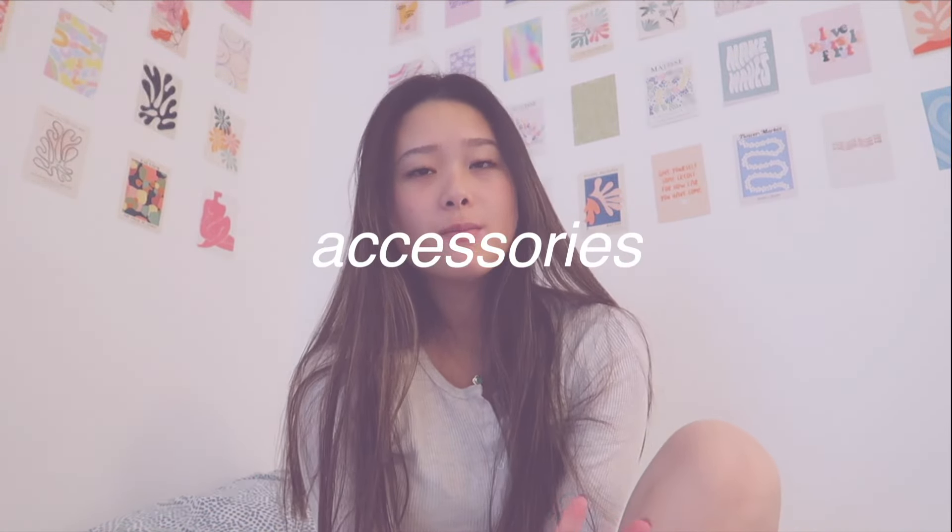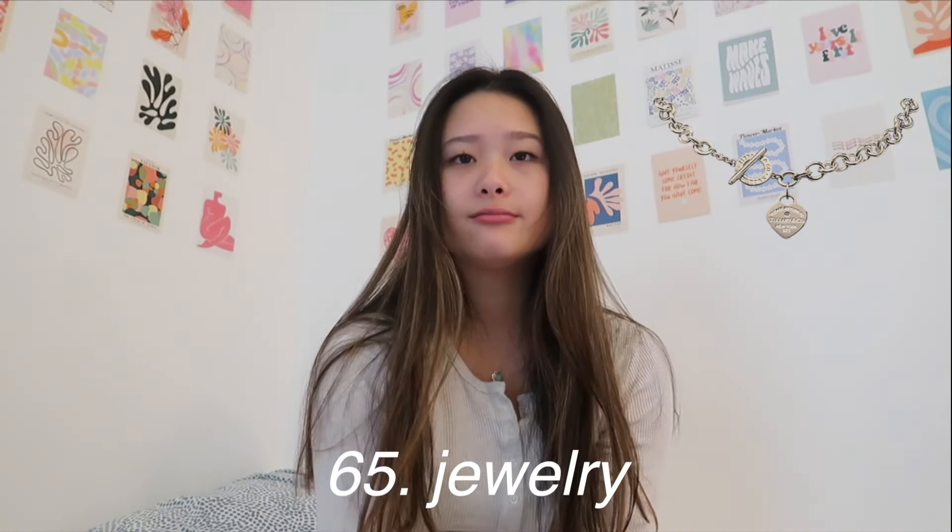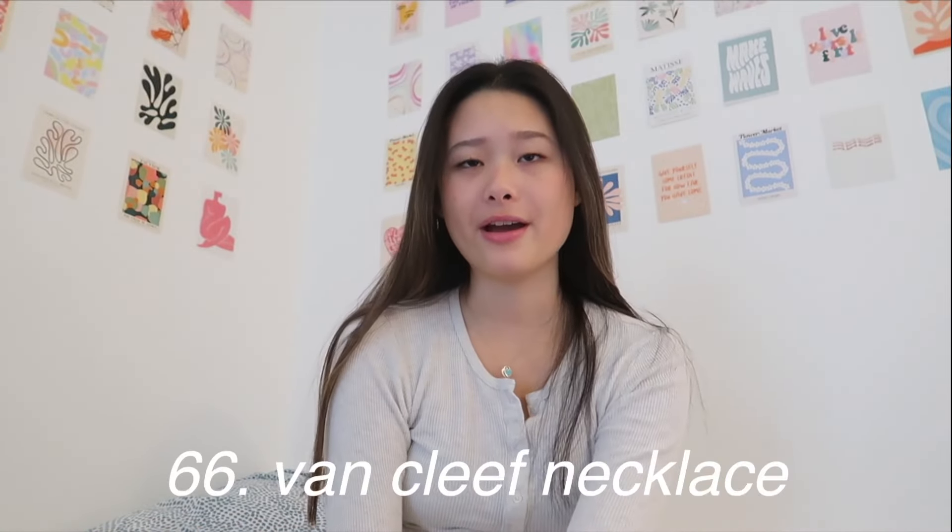Now for accessories. You could do a good baseball cap — either a classic one or a sports team one. You can do jewelry from a bunch of different brands like David Yurman, E. Newton, Tiffany & Co., Every Jewels — and a Van Cleef necklace. Claw clips have kind of come back more in the past couple of months. Sunglasses — either just those square sunglasses or a designer pair that you'd use a lot. And then earmuffs — those fuzzy little white earmuffs you see on Pinterest are adorable and I really want one.